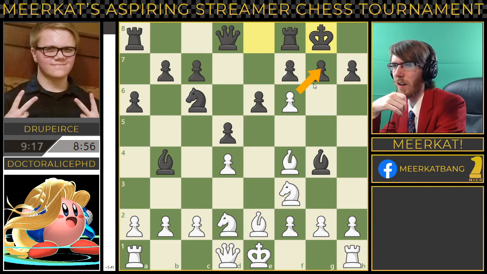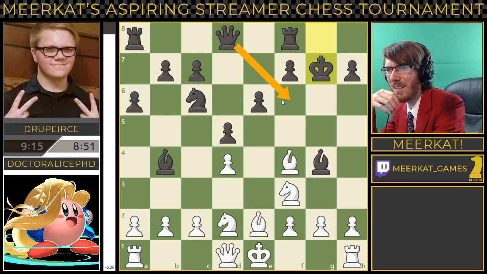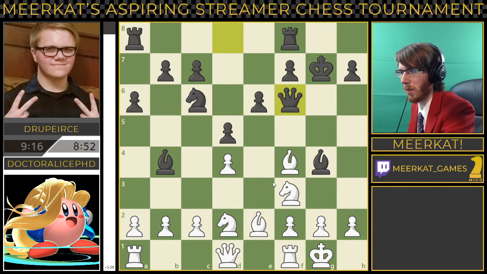You just take there and just put a hole right in front of the king. Yeah, that's a kind of baffling decision from Drew to do it right then. I would have taken back with the queen there. But now you've just got a hole right in front of your king, and this is a very unclear position for black.